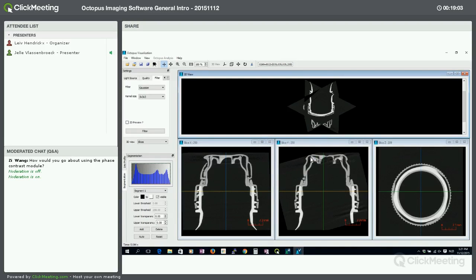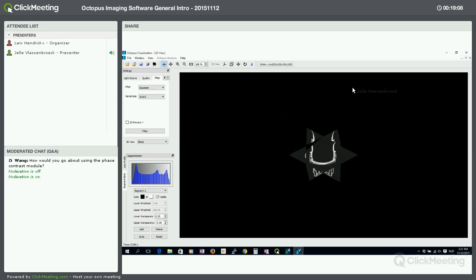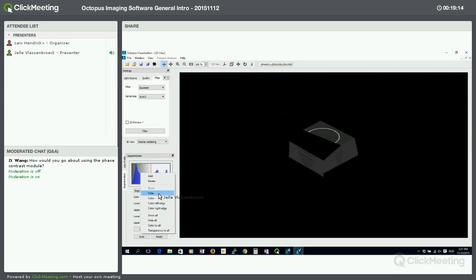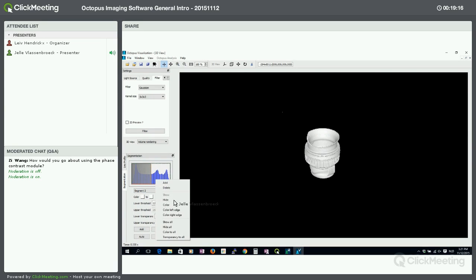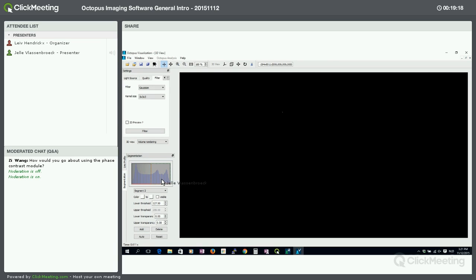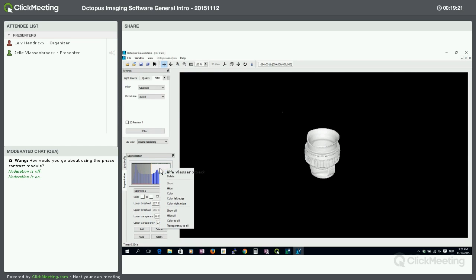So basically the visualization allows you to look at just some slices, but you can also look at the object in 3 dimensions, and you have some different rendering modes, for example volume rendering, and you can quickly find some settings where you get a pretty good image.